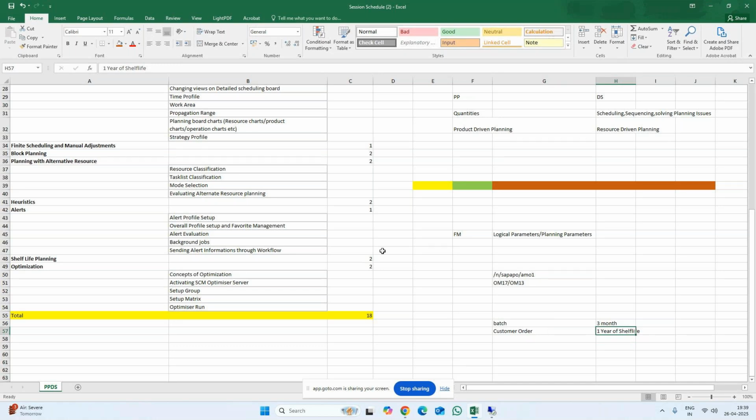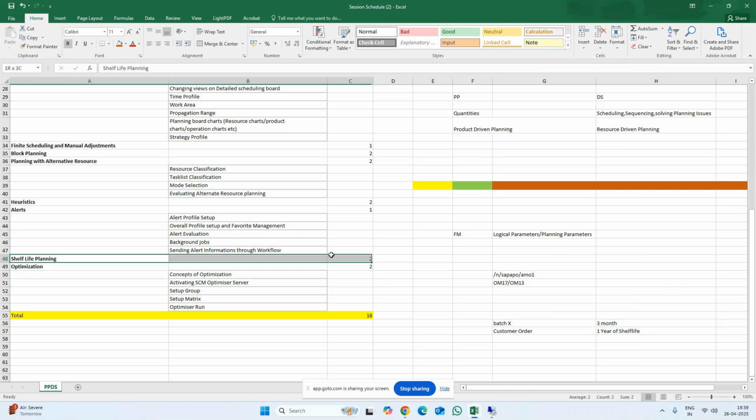Okay, so in a standard PP system or standard ERP system or ECC system, we don't have any such functionalities where you can look into your shelf life and plan your product. So in this case, I have a batch which is having 3 months. Say for example, batch X, which is having 3 months from today's date. In the standard PP system, we don't have any such planning object which can consider this value and plan accordingly. So this is having 3 months, which is not fitting into my requirement. Let me not take it, but let me search for another batch which is available for the 1 year criteria. So this kind of functionality is available within SAP, which will be looking for shelf-life planning.